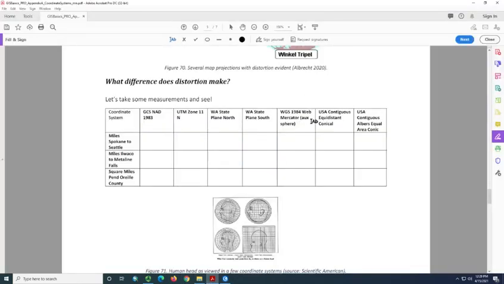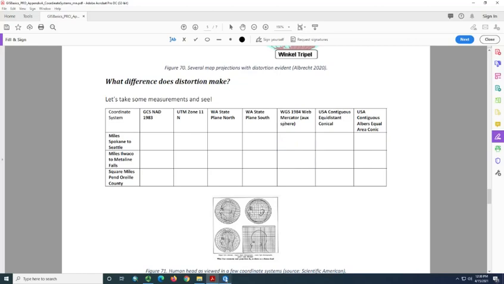All right. I wanted to take a look at WGS 1984 Web Mercator Auxiliary Sphere. You ask yourself, why do you want to do that? I will tell you why. That's because this is the coordinate system that is used by most web maps, including ArcGIS Online and ArcGIS Pro. Their base maps all come to you in the WGS 1984 Web Mercator Auxiliary Sphere projection, okay? And supposedly they're good for viewing online.